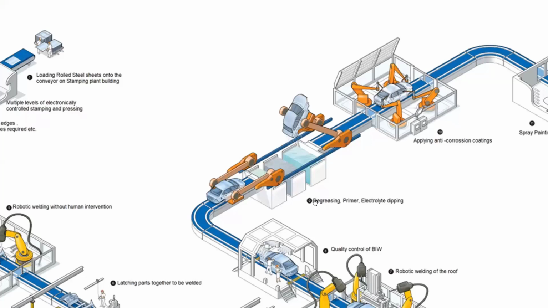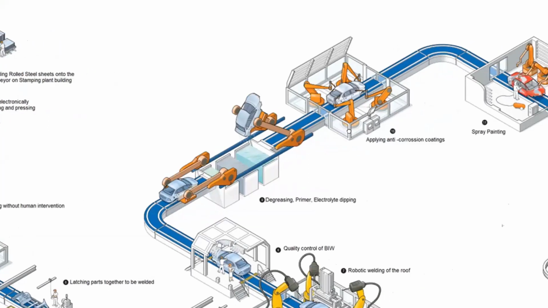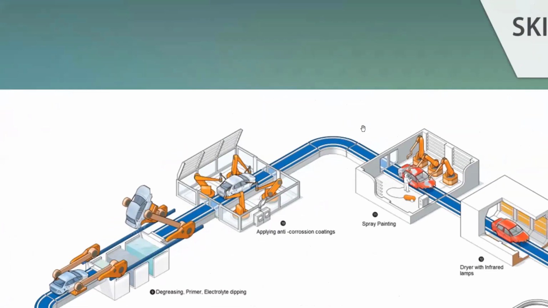In the paint shop, first it is continuously dipped through three different tanks. It could be different, as new processes are also available, but basically degreasing will remove all the dirt or any other residue, like welding residue, that was on the car. So degreasing, then a primer application, then an electrolyte dipping also happens, which helps for your anti-corrosion coating. After all these three dips, it goes to the anti-corrosion coating. This is a coating done to prevent it from corroding or rusting. And then it moves towards the paint shop.